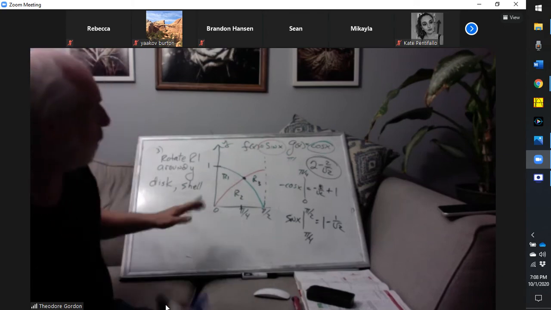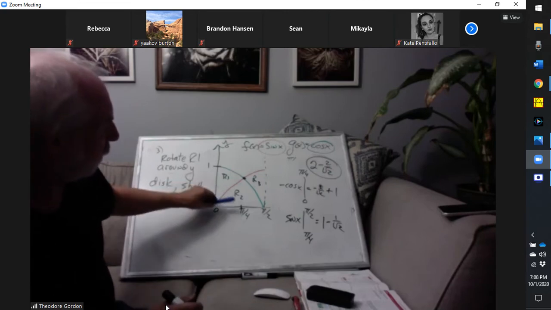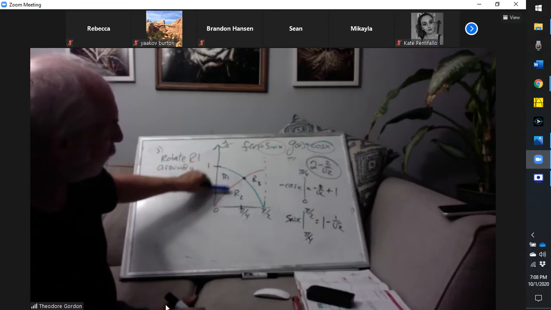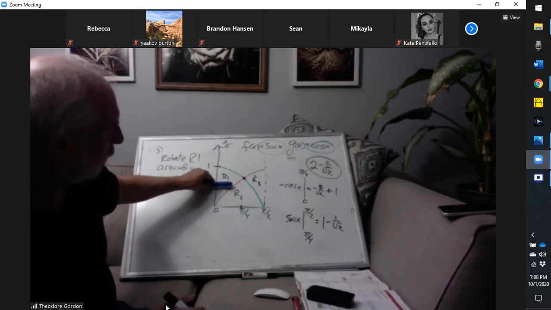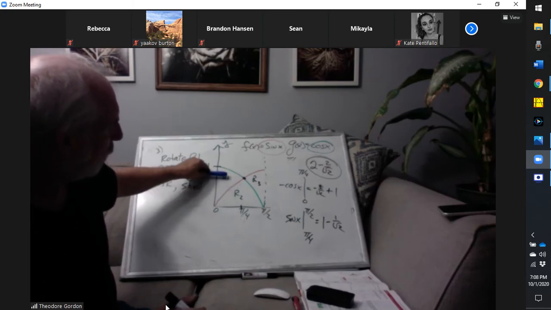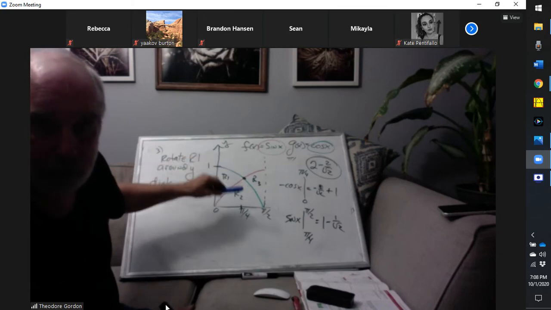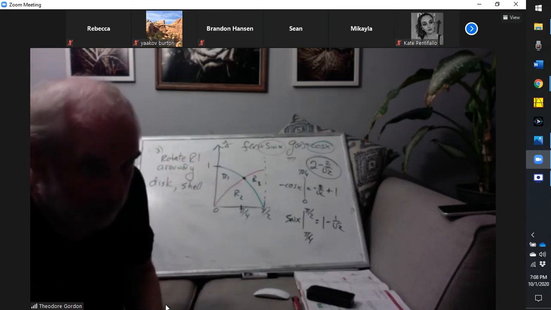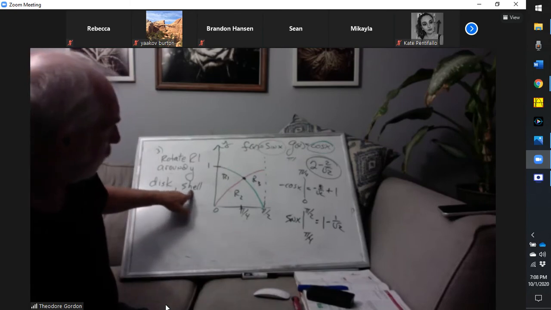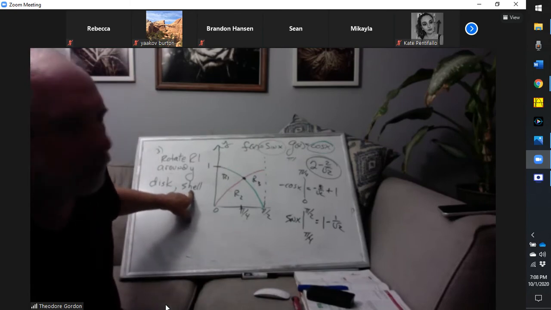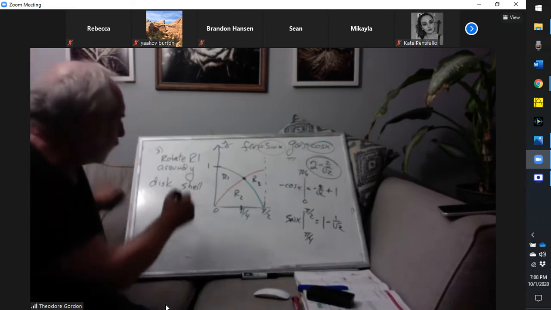And if you did it disk, like the last time, we'd have to break it into 2 pieces again. So all the rectangles here are touching the red function, but when you get up here, they're touching the green function. So disk can be done, but not nicely. In general, if you can use the shell method, it's almost always easier than all of the others. So we're going to do shell.